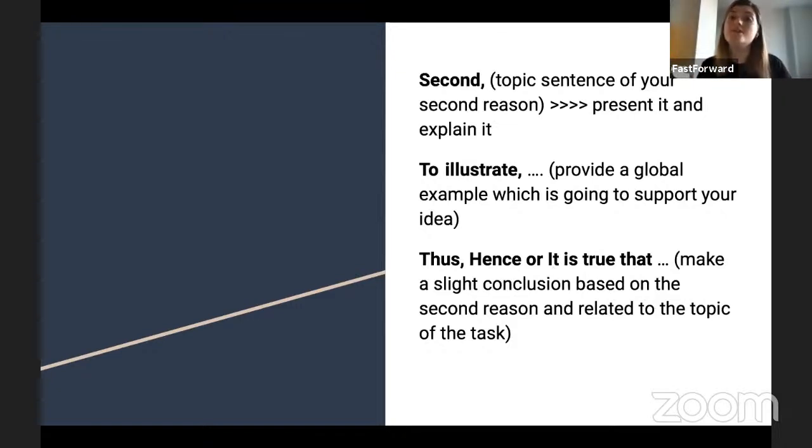Please make sure that you provide 2 reasons, and for those reasons, you need to write 2 paragraphs in your body part, okay? This is very important, with different, very interesting transitions, as I showed you in this PowerPoint, right? The more diverse your structures, the better. Okay, so let's move on.